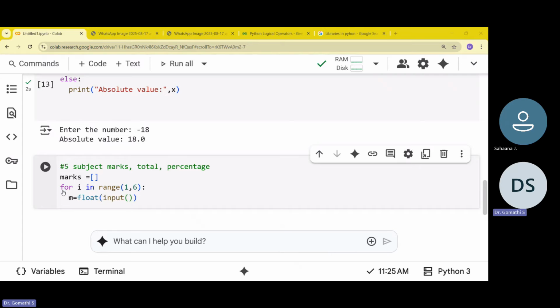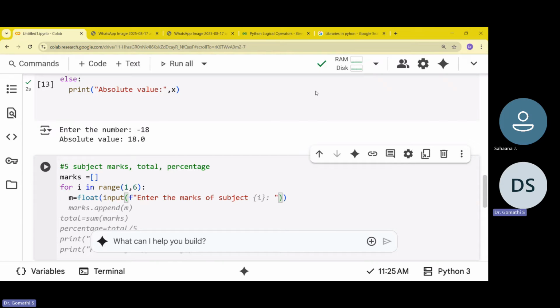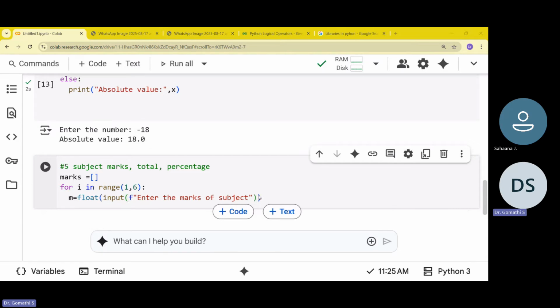Some marks may be like that. Enter the marks of subject i. Here, i will be holding the index value because we have to get the five different marks of a student.